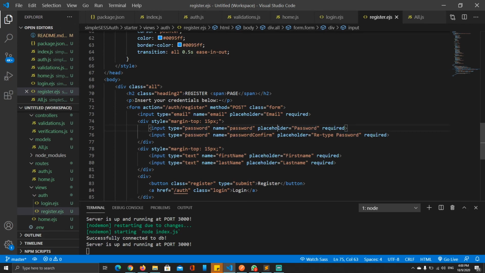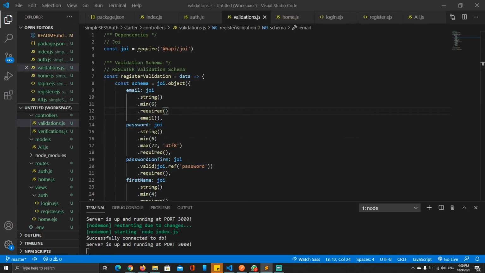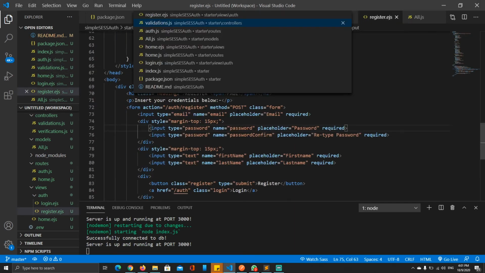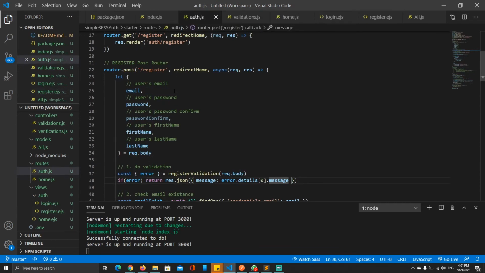So to do that, let me check first. What we're going to do is go back to our auth.